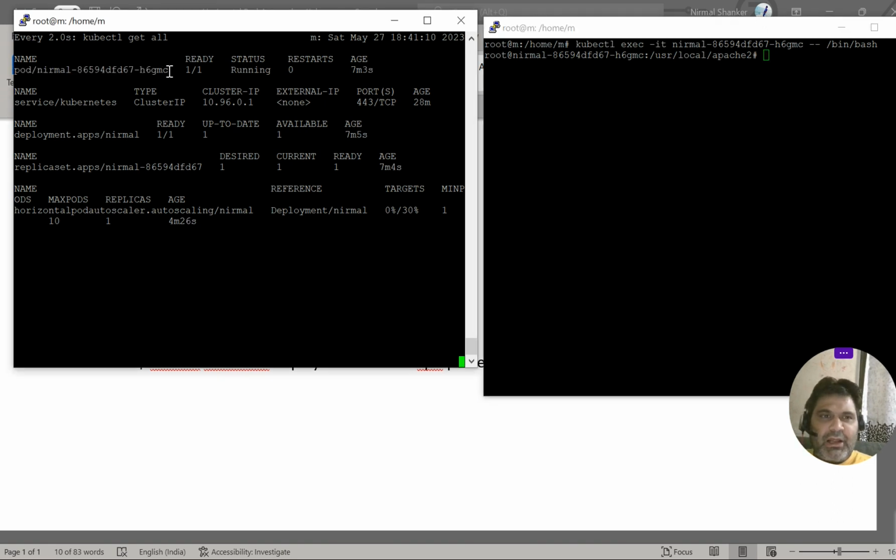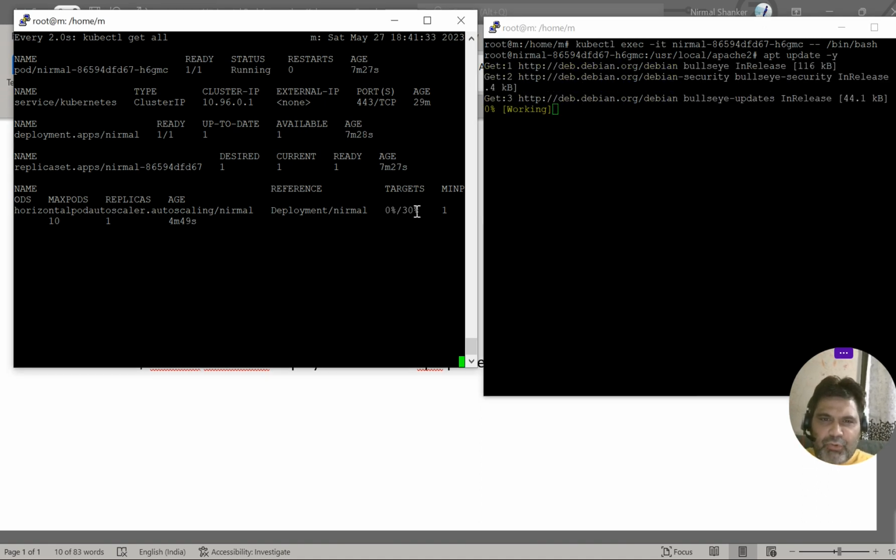Then you can see the pods will be automatically increased. Let me fire it, based on that CPU utilization. I will tell you, don't worry. apt update -y. You can see here the load will be increased.